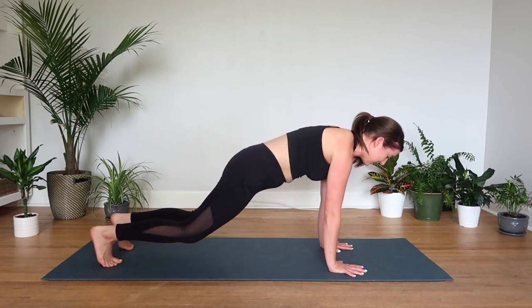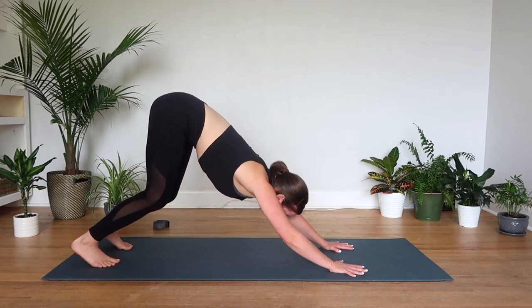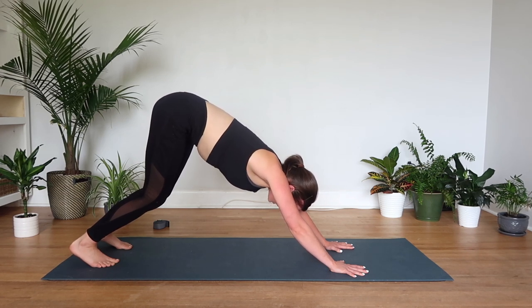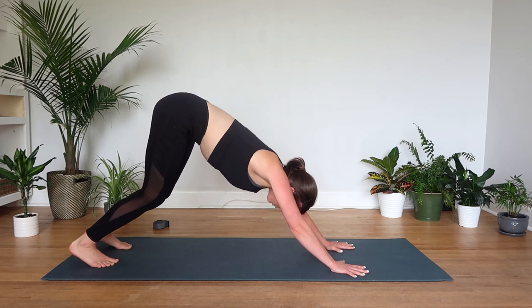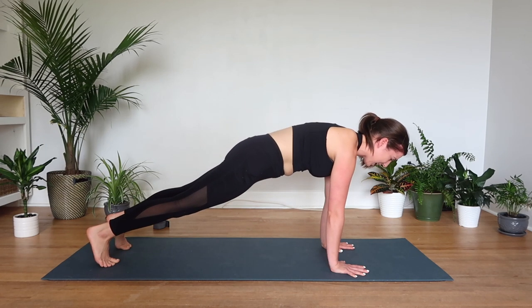And then as you exhale, you can bring a bend into your knees. Start to drag your hips up and back again, coming into downward facing dog. Dropping our head, pointing our tailbone up, feeling that shoulder stretch. Breathing in, and now exhale, we're making our way back into our high plank.